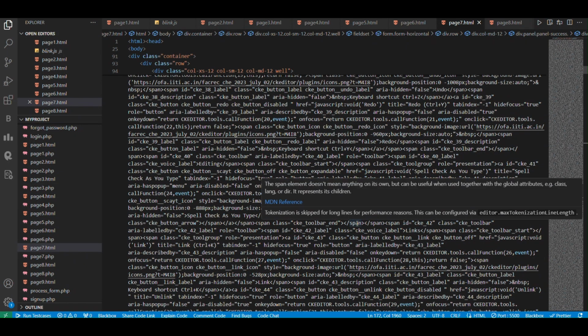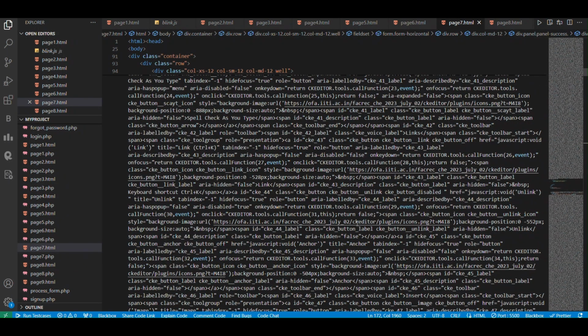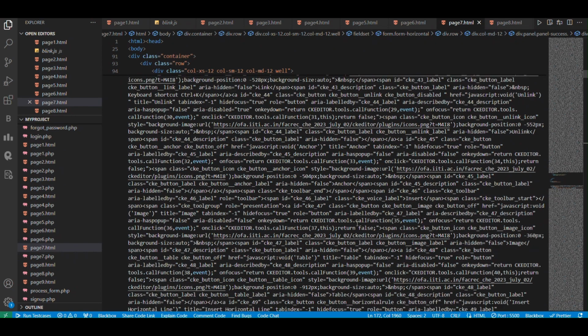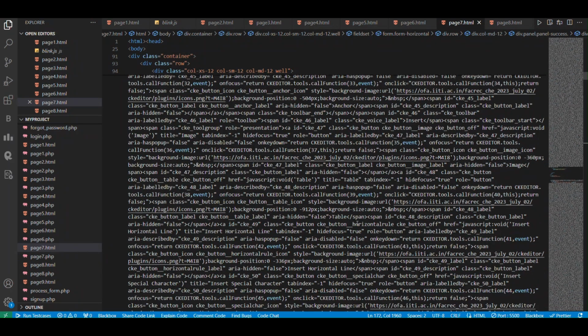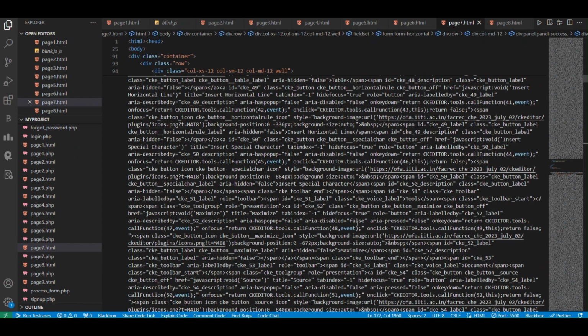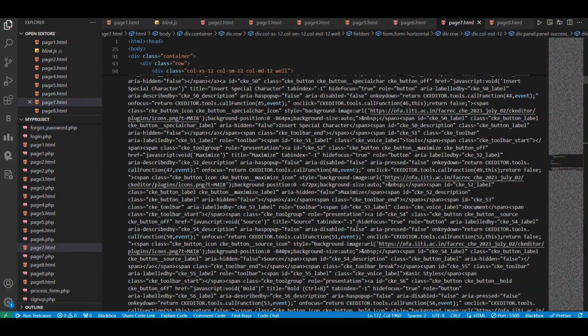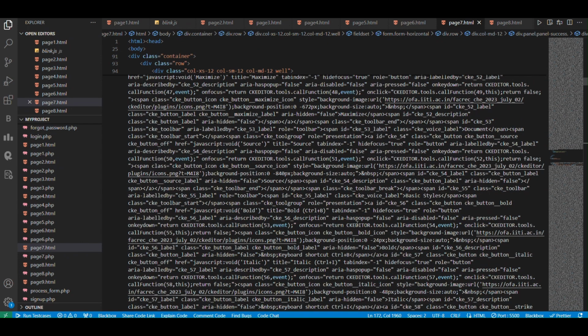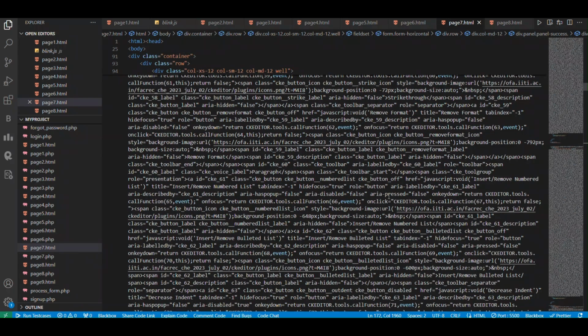We can cut. There is bold, italics, styles, creating table, inserting images, spell check, remove format, strike through, insert special characters. Everything is enabled in this big code.